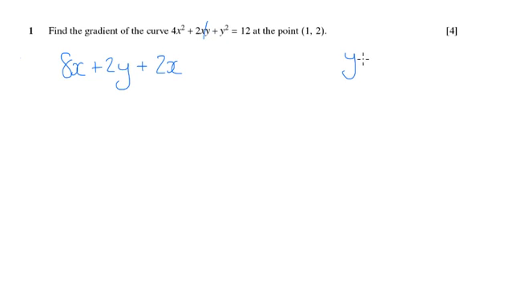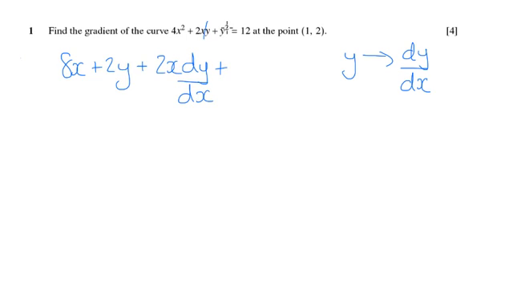Now we're differentiating y. If we were differentiating y with respect to y, that would go to 1. But we're not going to differentiate it with respect to y. We want dy by dx. We're differentiating with respect to x. And when you differentiate a y with respect to x, we say that you just get dy by dx. So that's going to be 2x, leaving the first term alone, and differentiating the second will be 2x dy by dx.